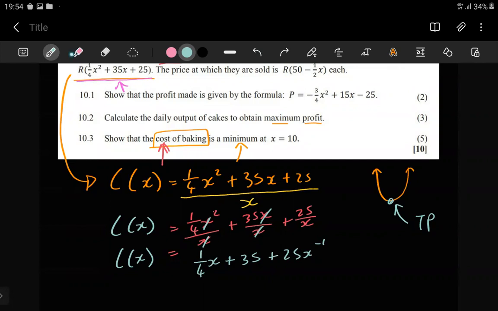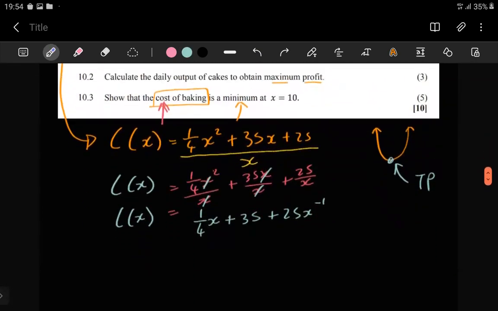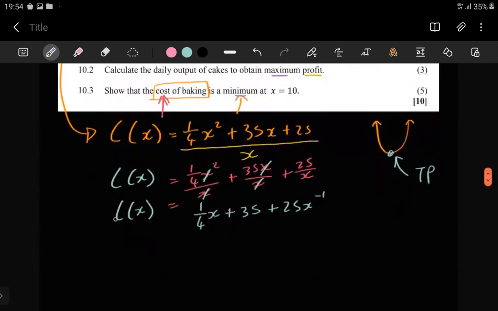But this is where your differential calculus comes into play, because it allows you not to worry too much about all that. Your differential calculus reminds you that as long as you're seeing these words here, minimum or maximum, whatever you do, have an equation of what they're talking about, and then take that equation, differentiate it once. So differentiating this equation once, it's going to be 1 times a quarter. Then 1 minus 1 is a 0, and then x to the power of 0 is a 1. This is a constant, so if you differentiate it, it falls away.